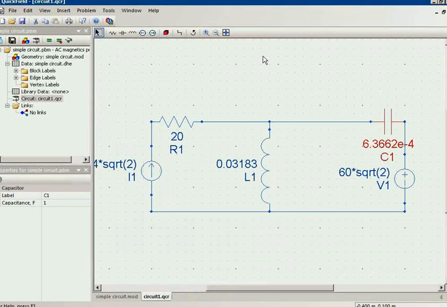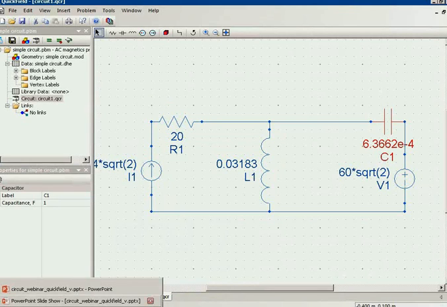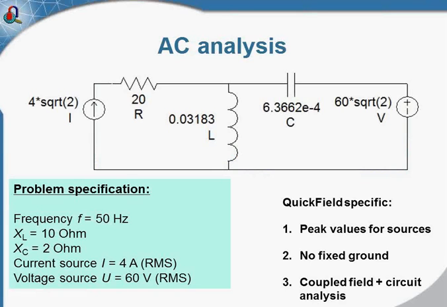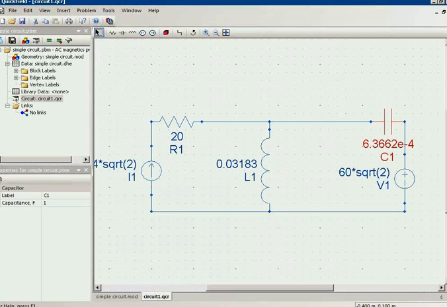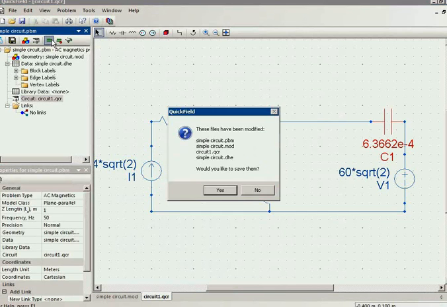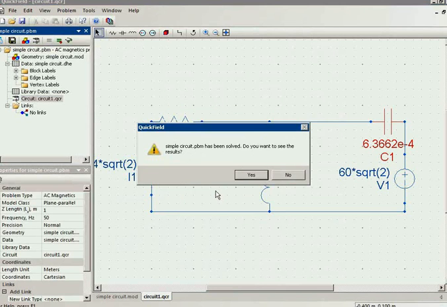And that's all. My electric circuit is ready. Let's check again. And I can run the simulation. Save all problem files.